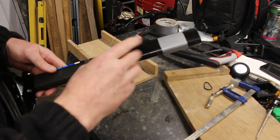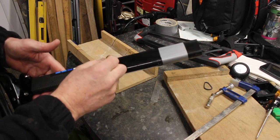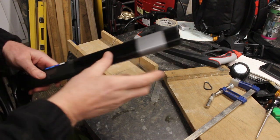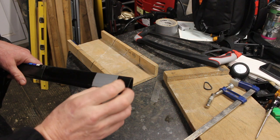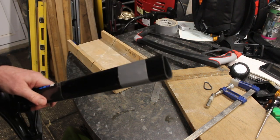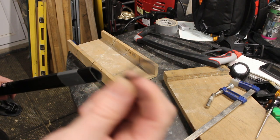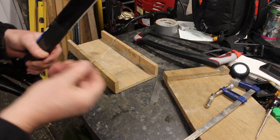Anyway, we digress slightly. So I have tested it. I can get the battery down to here. The battery's got a split locking system, so you just tighten up a screw and a wedge rolls in and jams it in place, so that's fine. All I've done is measure down 30 millimetres and put this tape line on, and we're just going to cut it now. Squeaky bum time, but you'll already notice I've done a test cut just to make sure it was doable before I went hacking in.